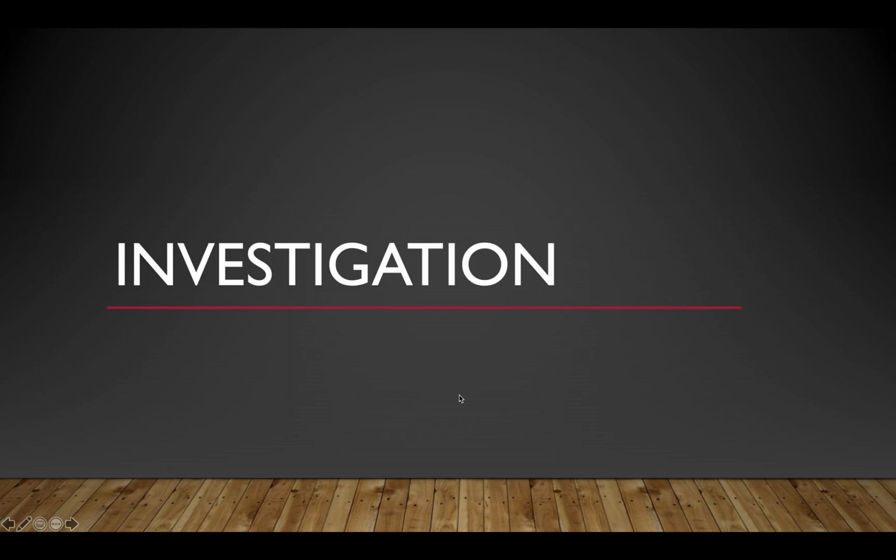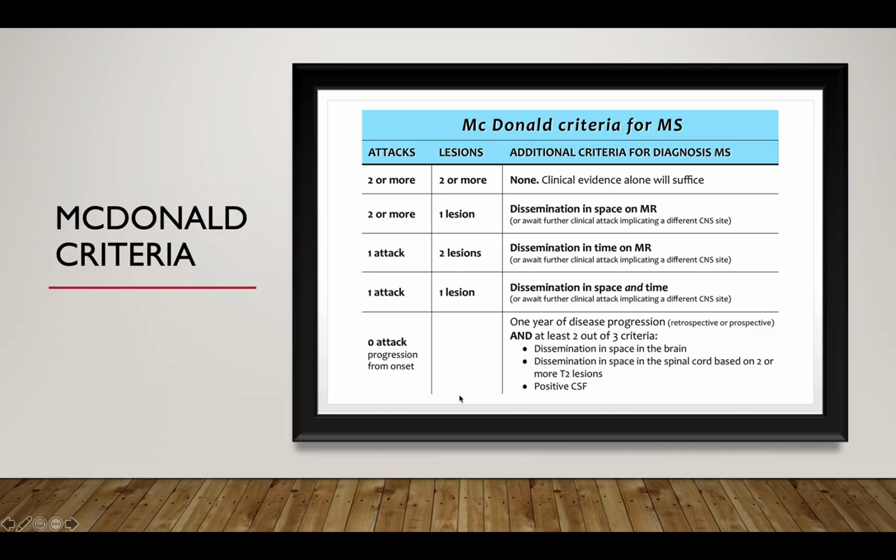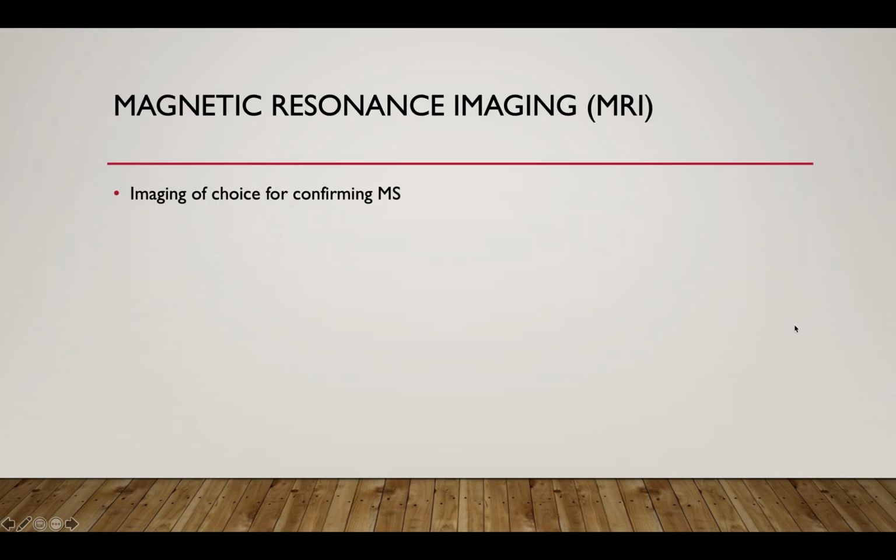Okay, so investigation. As we know, there is a specific criteria for diagnosing multiple sclerosis, which is the McDonald criteria. It is only for your information. It is not required from you at this level, and it's not important in the exams or anything else. It's just here for your information and for reference.